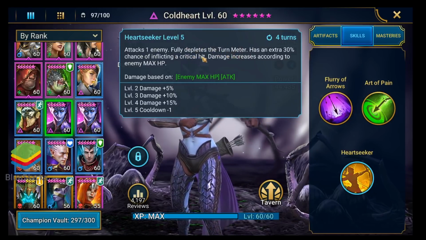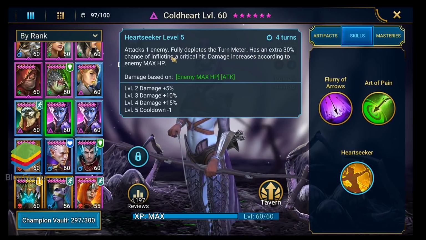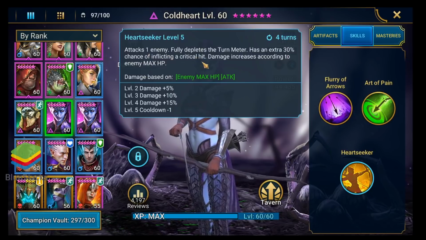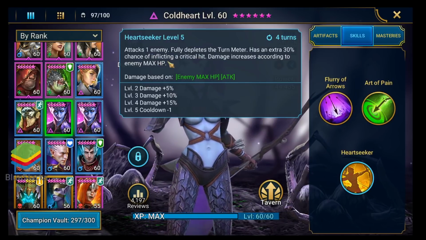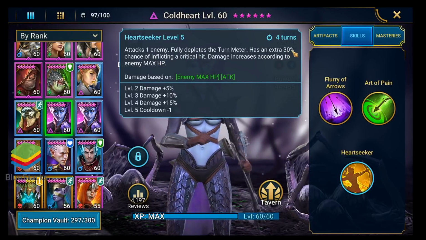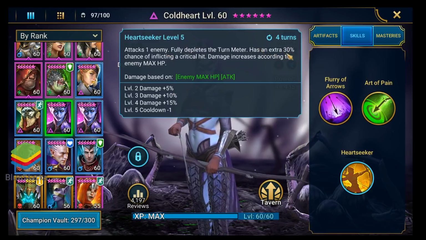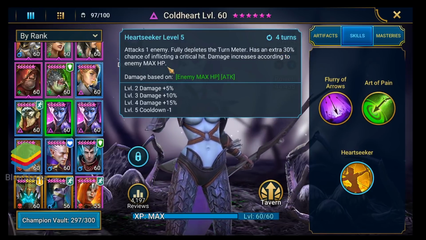This does require accuracy. And then it's got an extra 30% chance of inflicting a critical hit. What that's saying is you only need to get your crit rate up to 70%, and then this will always crit because you get an extra 30. That's really important. So you don't need 100% crit rate on her. You can get to 70, which means you can put your damage elsewhere. And then the damage increases according to enemy max health.